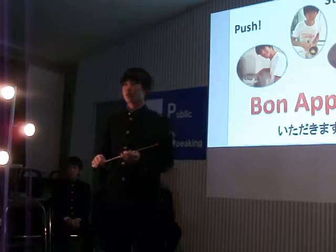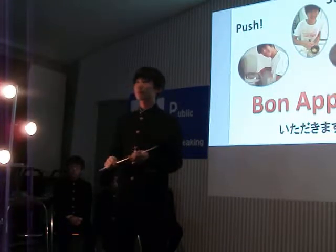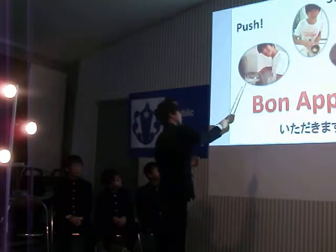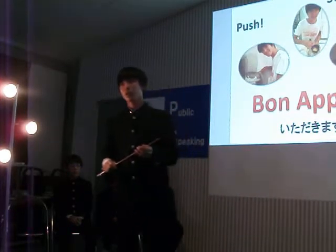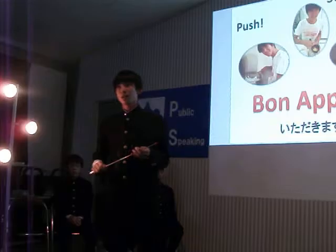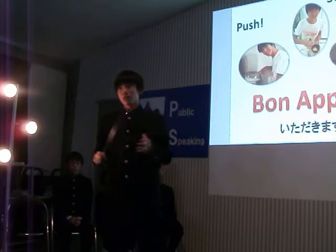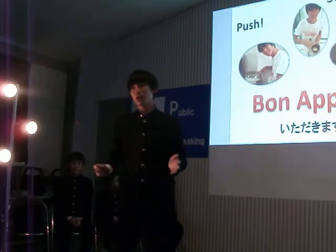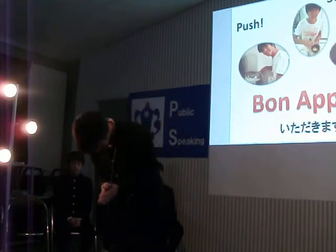In conclusion, TKG is reasonable, delicious, and a quick and easy meal. The only thing you have to do is cook the rice, stir the egg with special soy sauce, and pour them on rice. I want everyone to try TKG. Recently, quality control of eggs has improved in foreign countries, so I'm pretty sure foreigners can also enjoy fresh TKG overseas as well. Are you hungry enough to have TKG for dinner? Bon appétit! Thank you.